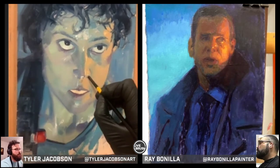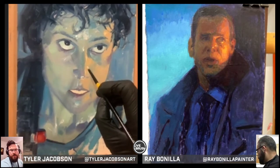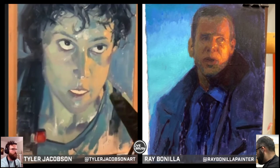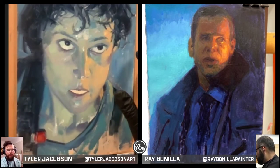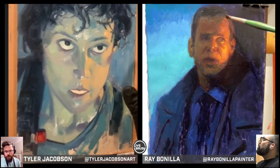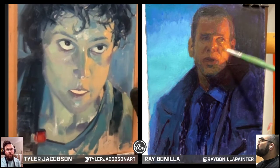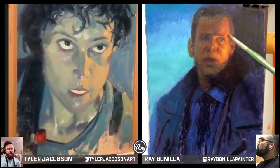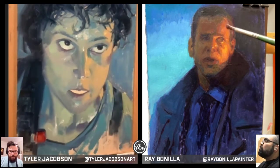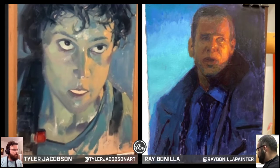I think a good example of this is what Drew Struzan does. Drew Struzan works on a gray gessoed illustration board, so that's acrylic. He does a line drawing in graphite or Prismacolor, and he airbrushes acrylic over that, and then more Prismacolor on top. So he's staying safe chemistry-wise within all of his mediums. He's never going in there with oil and then going back over with acrylic. But he could go with oil over the top of all that if he wanted. You just can't really put anything over oils.